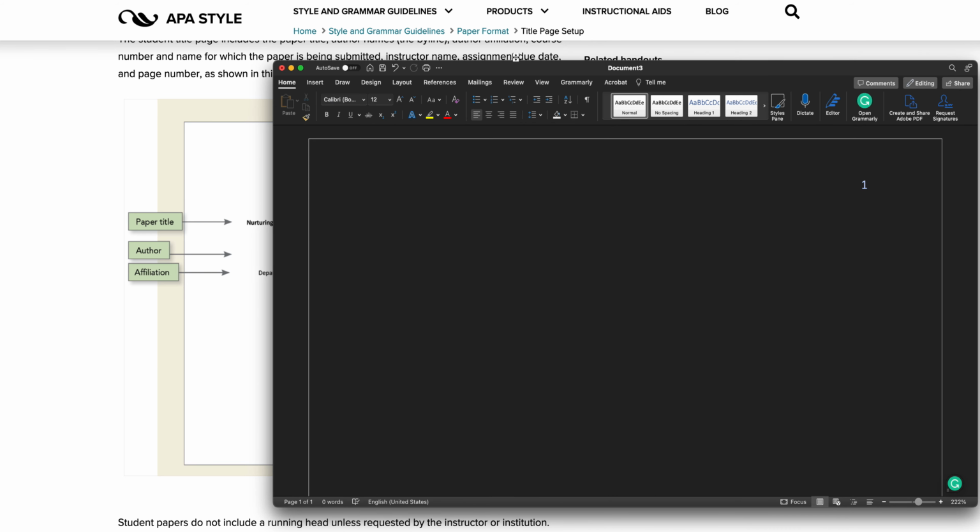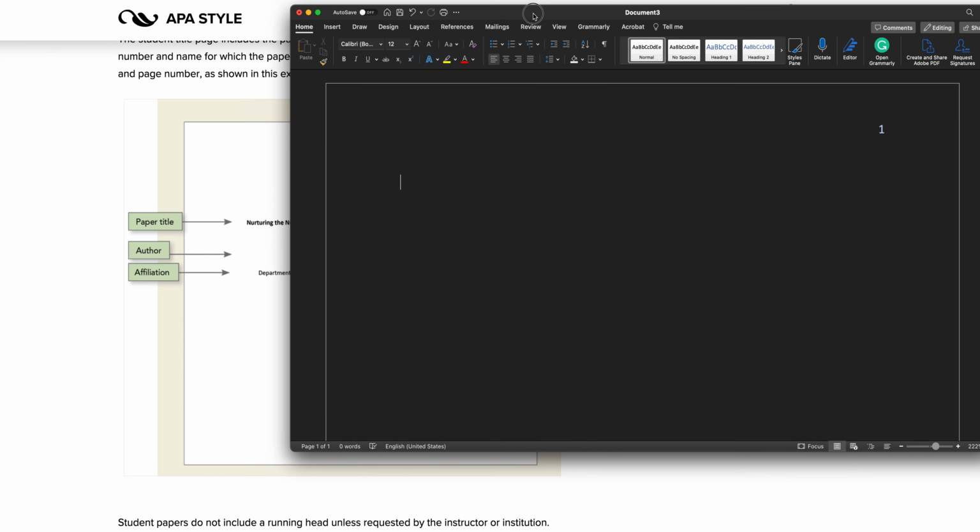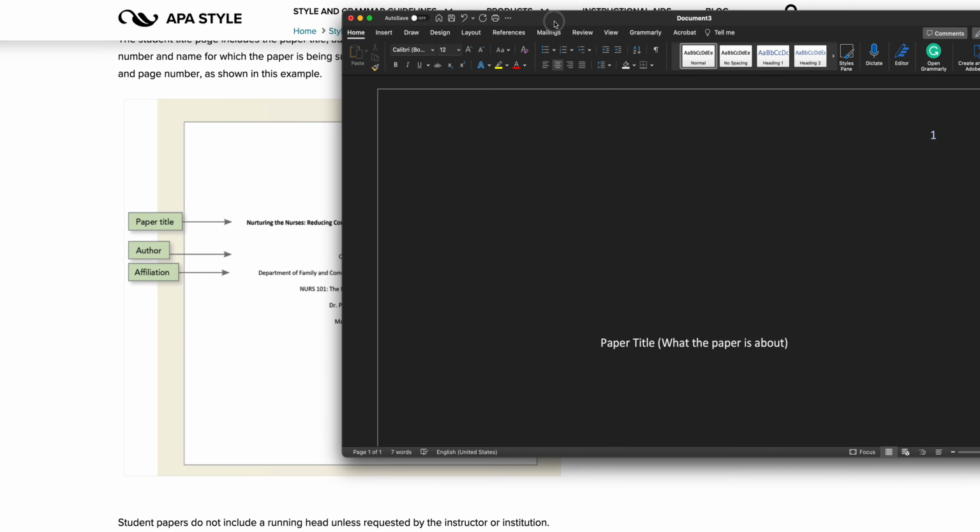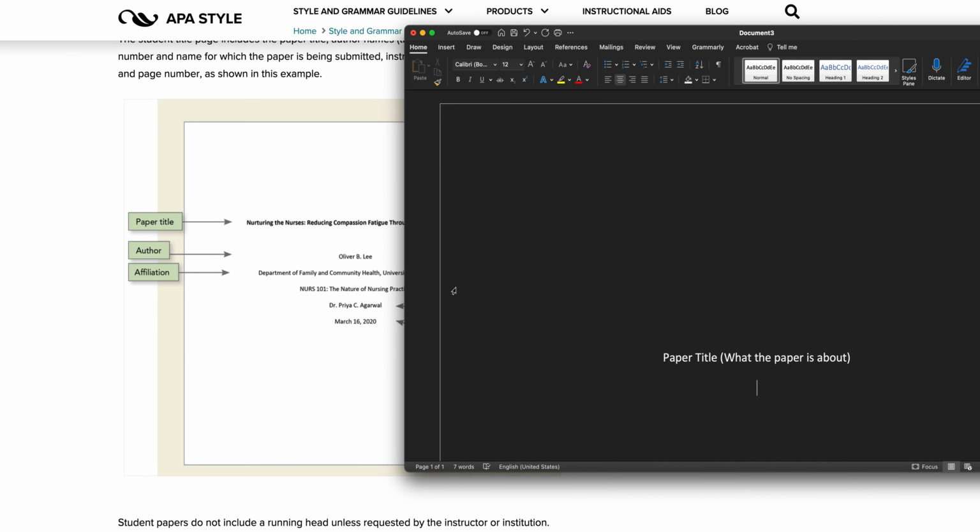And that's good. Now about mid-page, all right, about mid-page, and I want a center. So I want to go paper title, paper is about, right? And then from there, I want to just do a double space, all right? A double space, right? They have actually three spaces here, right? And then we're going to go Dan Morrill, PhD, because I'm the person who wrote it, right?